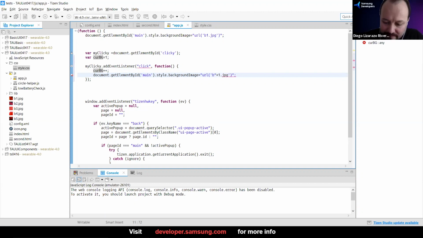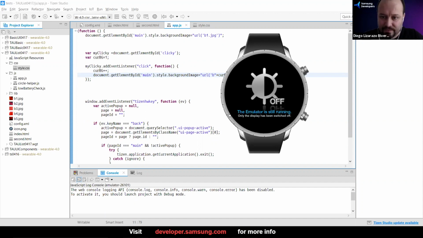I'm going to build the name of the background that we have, and this one is going to be curBG. And I think that's it, if I'm not mistaken. So then there's going to be a problem, but we're going to get back to that. So let's test this first.